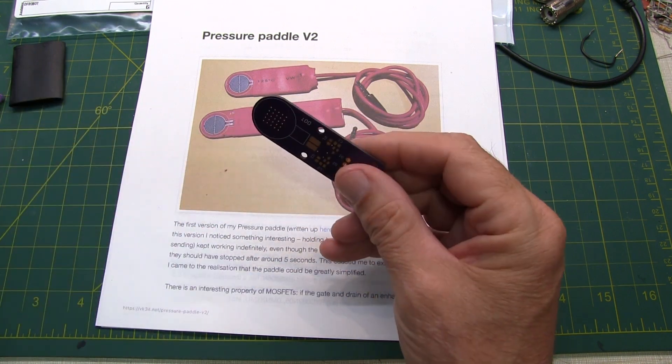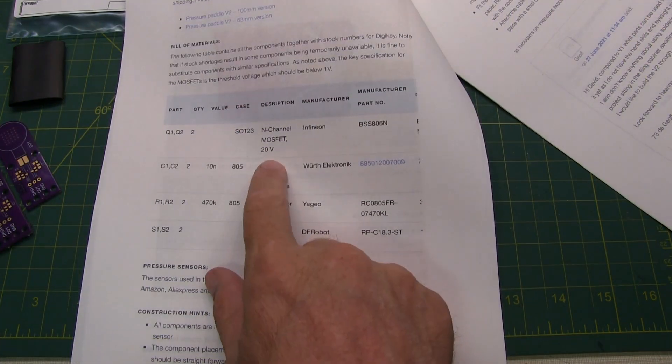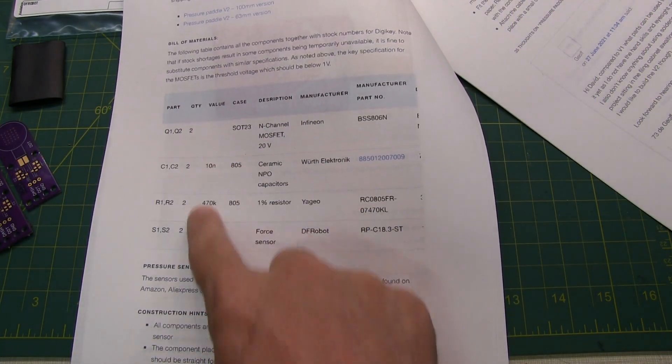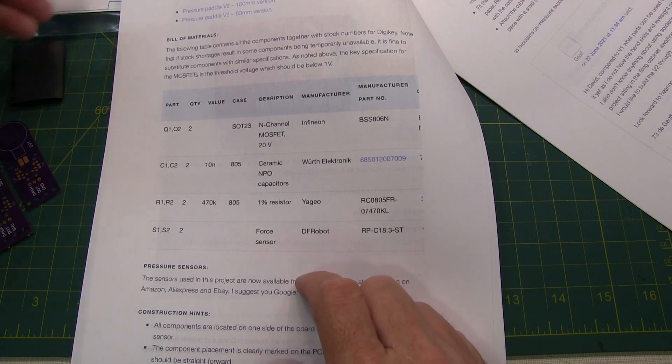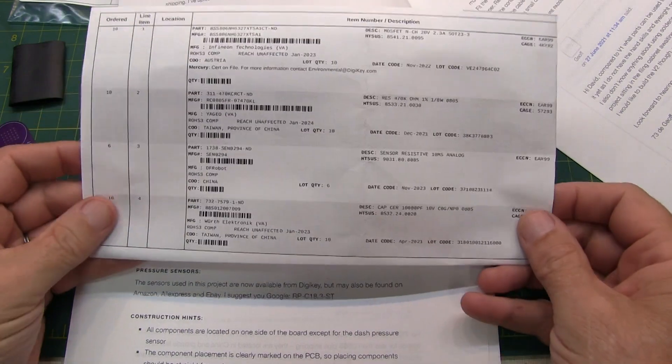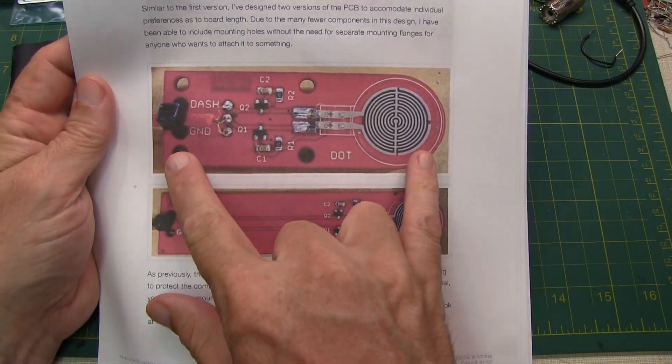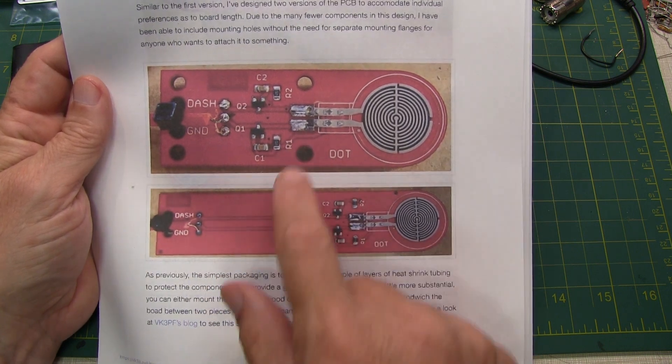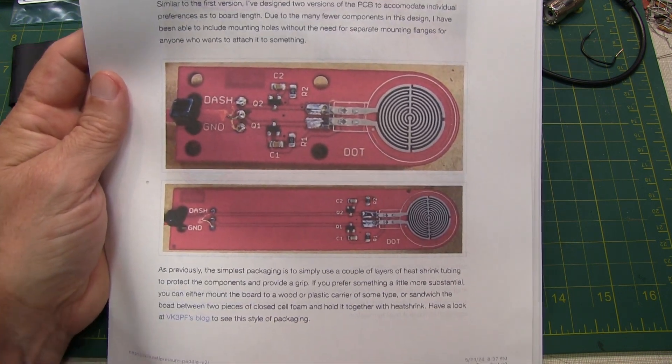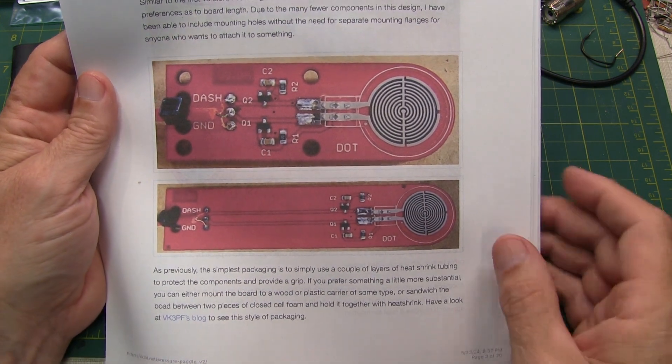So now I've bought enough parts to go ahead and build three of these. The parts list is listed here in the blog as well in terms of what you'll need to build one. I just essentially multiplied that by three and a little bit more and placed my order through Digi-Key. There are two versions available, a shorter version and a longer version. Obviously these pictures are not to scale. The ones that I ordered are actually of the shorter version because that's what I found the deal on on Oshpark.